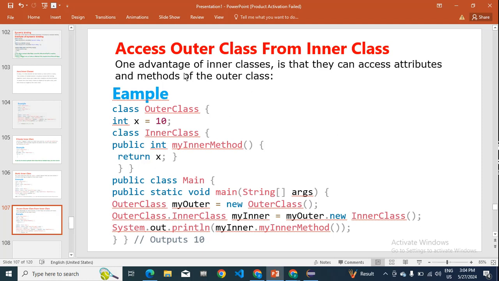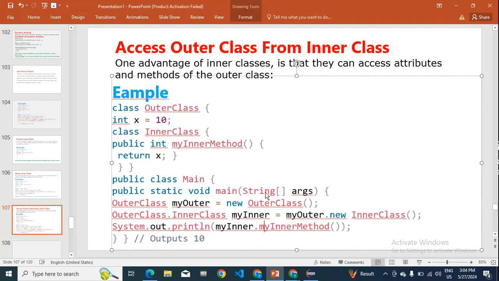There is one advantage of the inner class, that it can access attributes and methods of the outer class. I'll show you the same example.